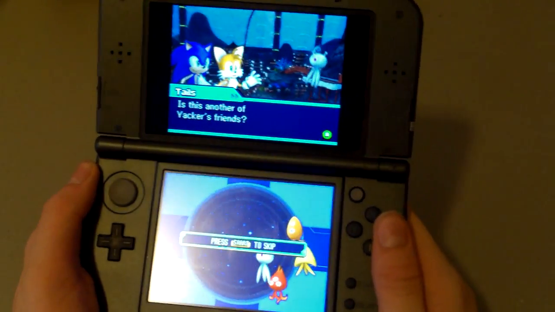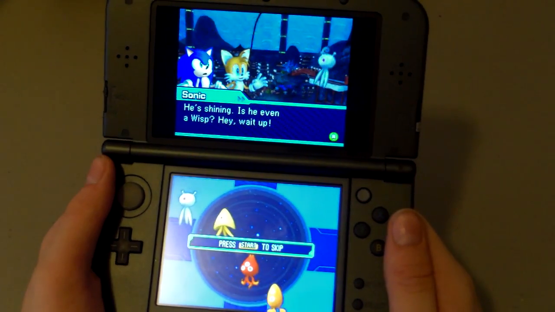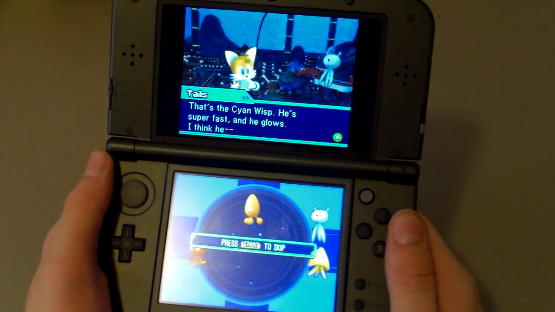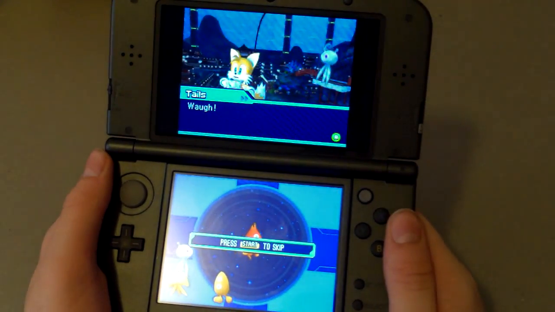Is this another one of your friends, Zacker? Heh, you're shiny. Is he even a wisp? Wait up! That's the Cyan Wisp. He's super fast, he glows. I think he's... Hey, where are you, Sonic? Whoa. Huh?